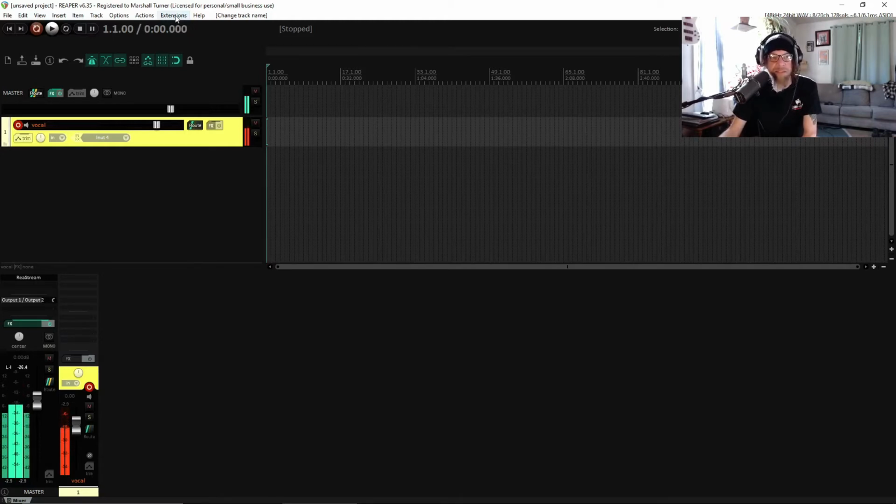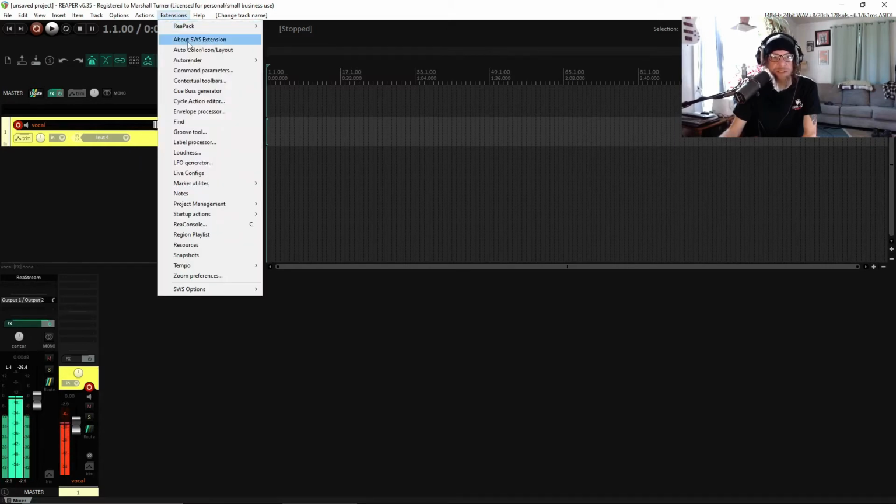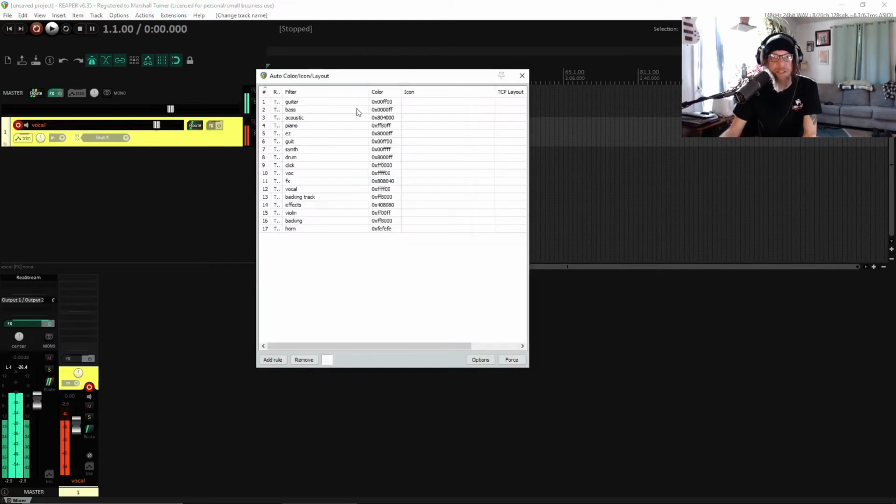In this extensions menu, the auto color option that I have here, you go to your extensions, go to auto color layout. I've got some rules set up. So as you can see here, if I type voc or vocal, it puts up this color in here. And the way you do this, let's make a rule.